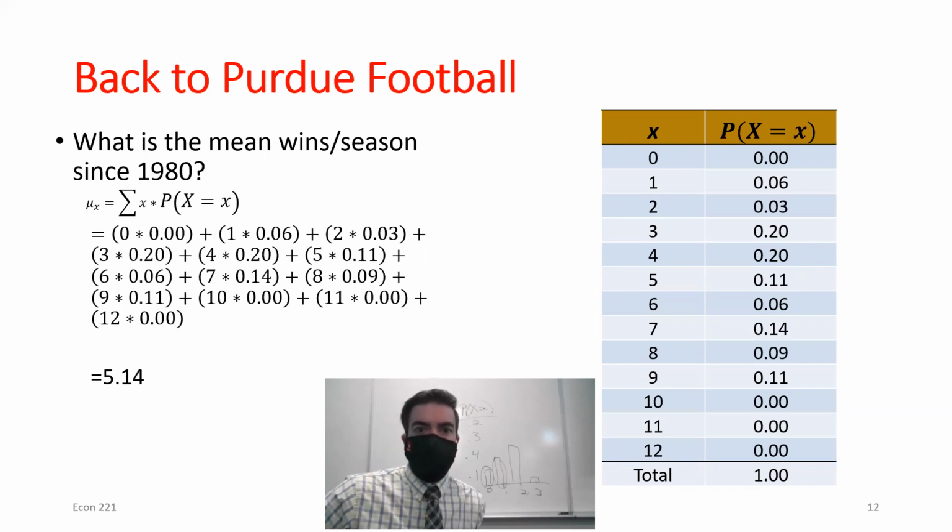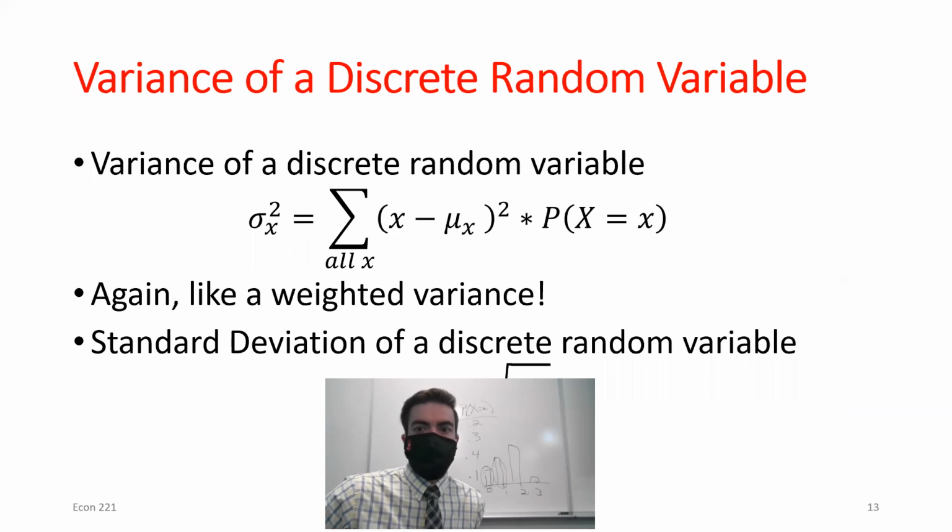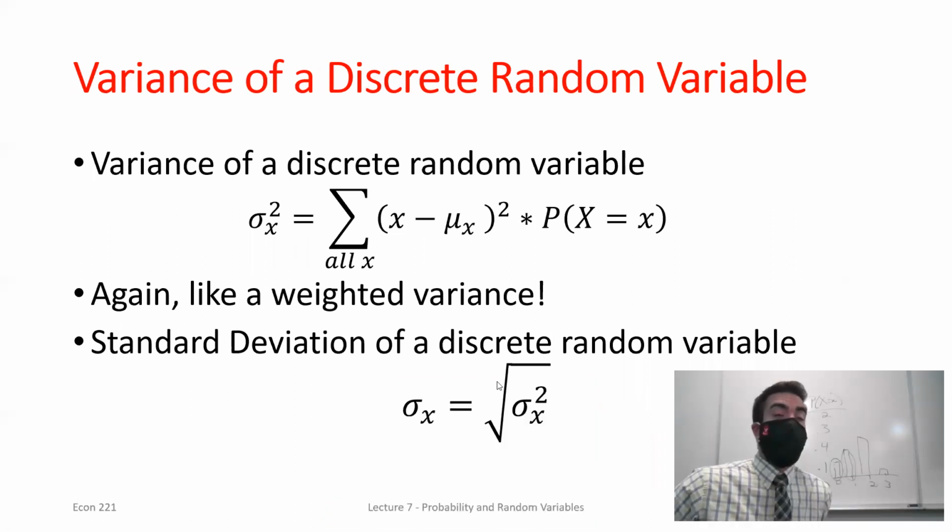So the next thing we'll talk about: if we can do the mean of a discrete random variable, we can probably also do the variance, right? Once again, the variance is going to look almost identical to what we did when we did a weighted variance. It's just now we'll take each outcome and subtract the mean. Here the notation looks a little different because this is just saying this is the mean of the discrete random variable, right? Not these numbers. It's not a data set. It's an actual probability mass function that's giving us these probabilities that we use to calculate the expected value, or the mean, of this discrete random variable.